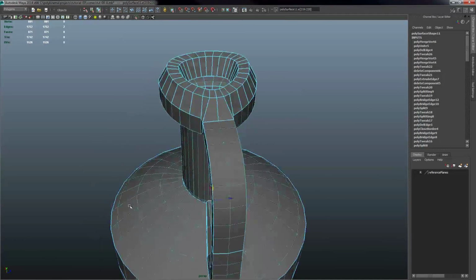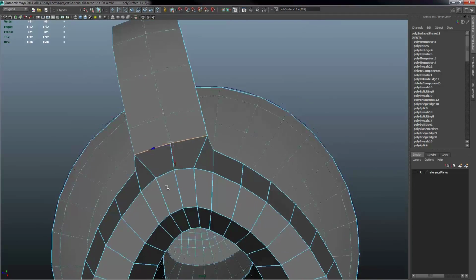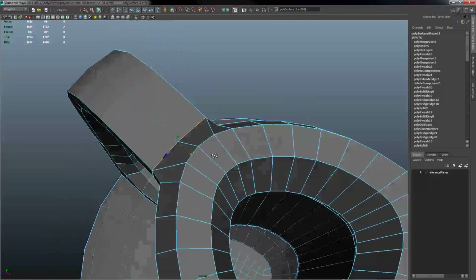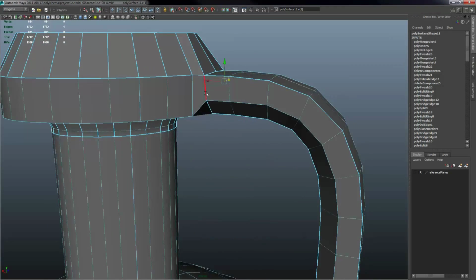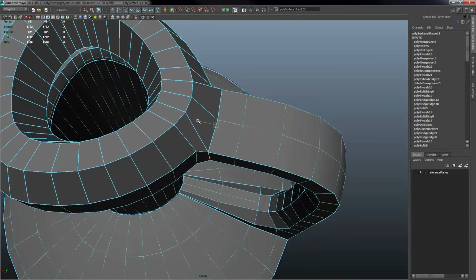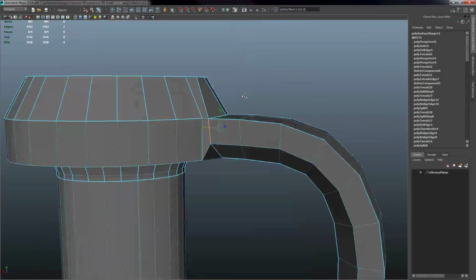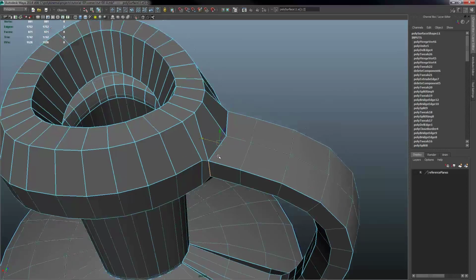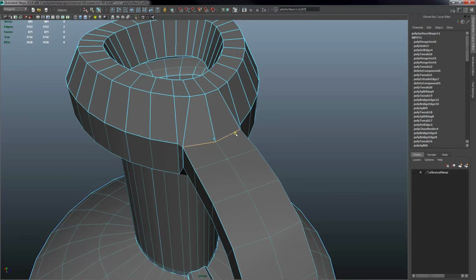So that handle's looking really nice. And we can bring these edges right back into the neck, into the rim, the top as well. And maybe add a little bit of taper.